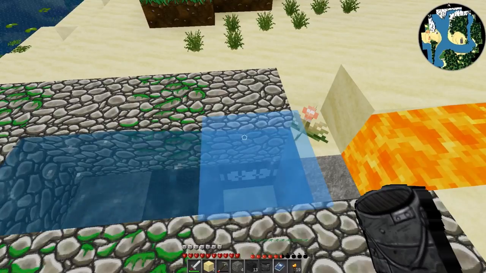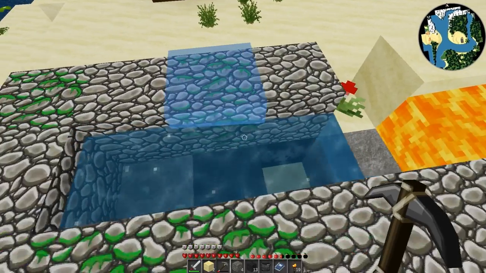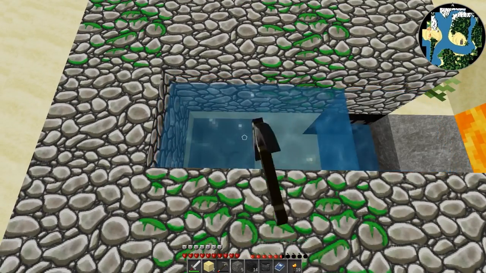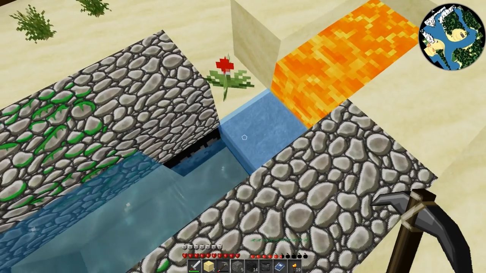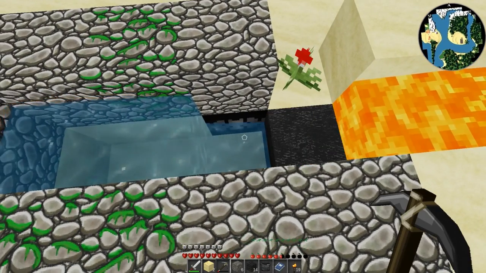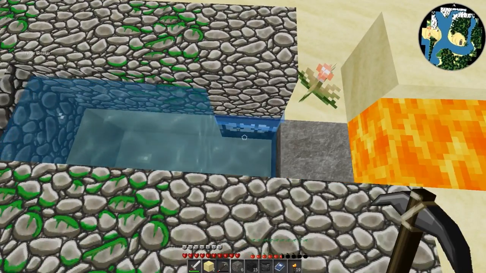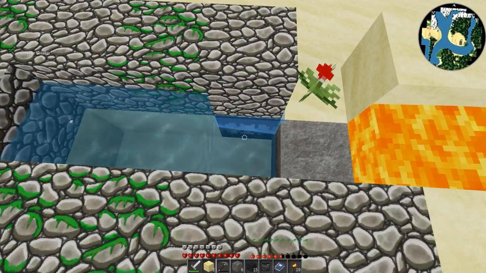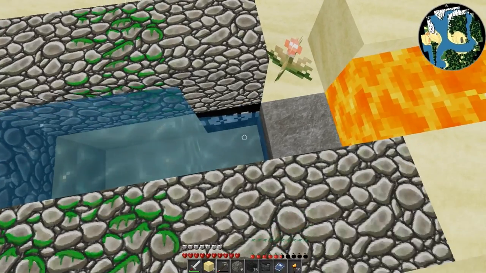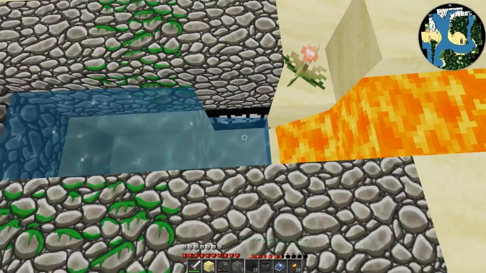Okay, node breaker works, as it should. Unfortunately, that lets the water flow beyond where it should flow. So let's turn that off. But I really want... Ooh, what if we do this? Okay, here's an idea. I don't know if this is gonna work. I'll just need to be very fast.